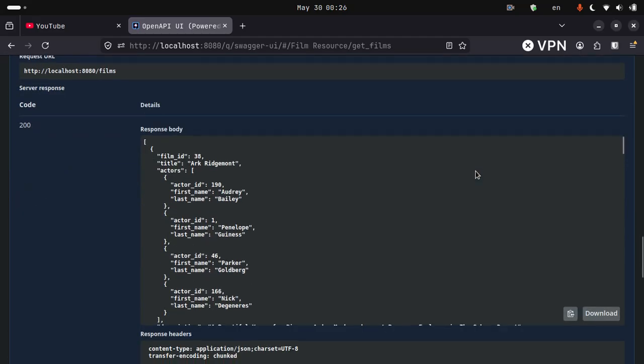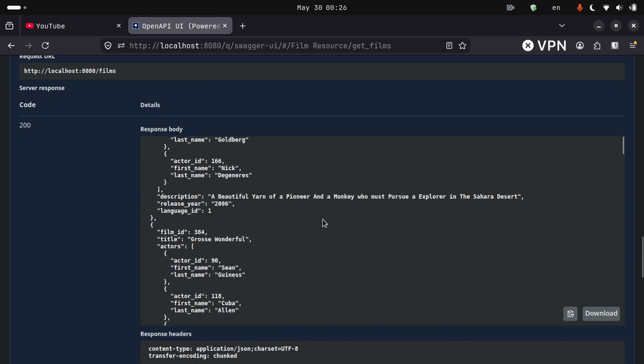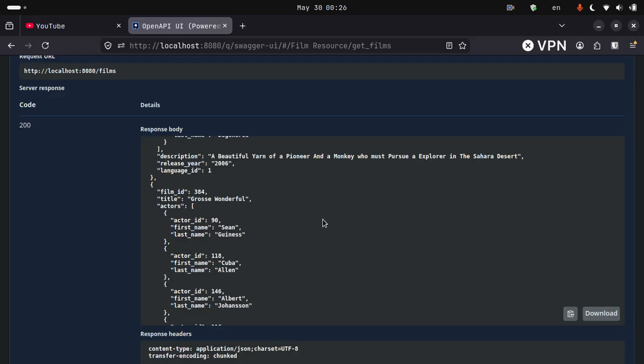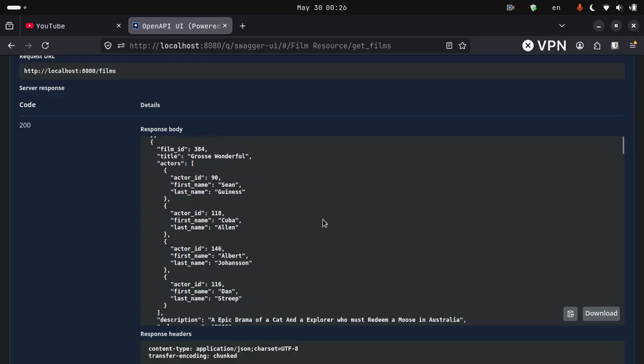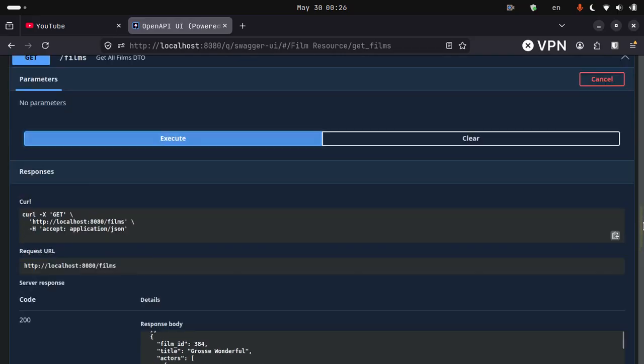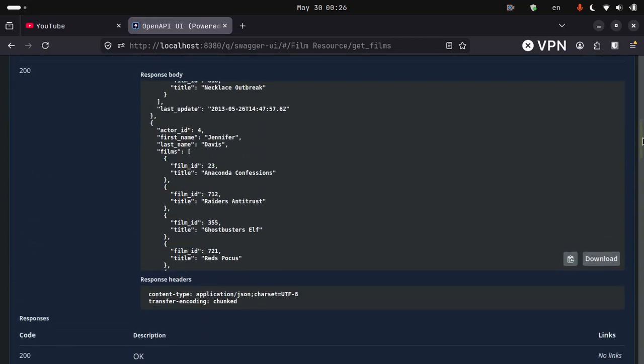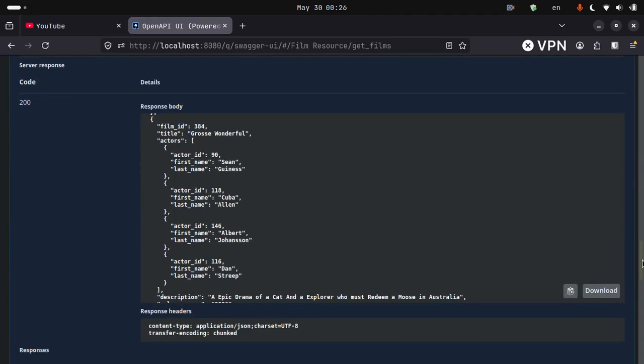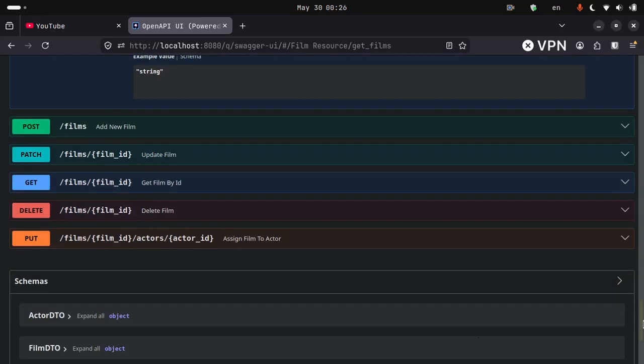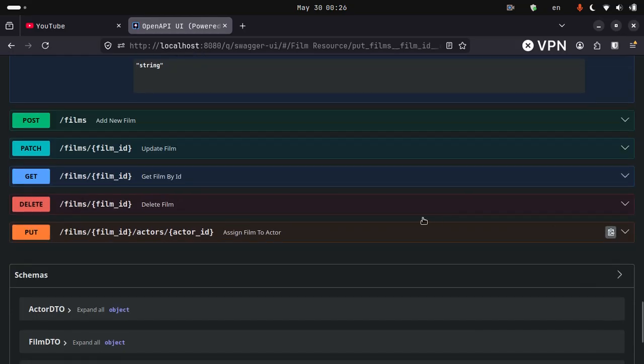Yeah, so see. Okay, so film ID 384. Okay, so actor ID, film ID. Okay, actor ID 4, film ID 384.